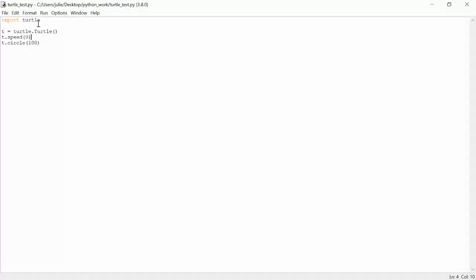So I've imported turtle, I've named my turtle T, I've set my speed to 0, and I've just done this as a test circle. So I'm going to delete this circle, and I'm not going to have my speed really slow. I'm going to have my speed really slow so that I can actually see my character, or my turtle, drawing it. So I am going to do something called setting the pen size.